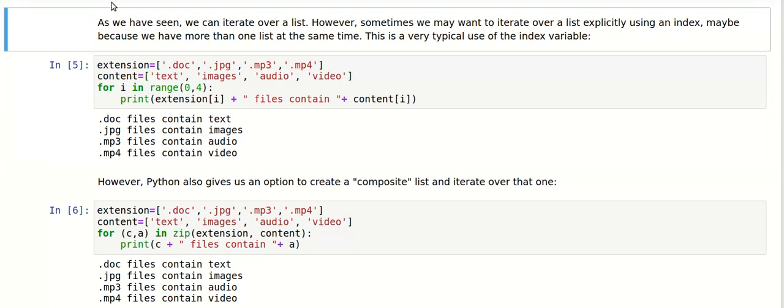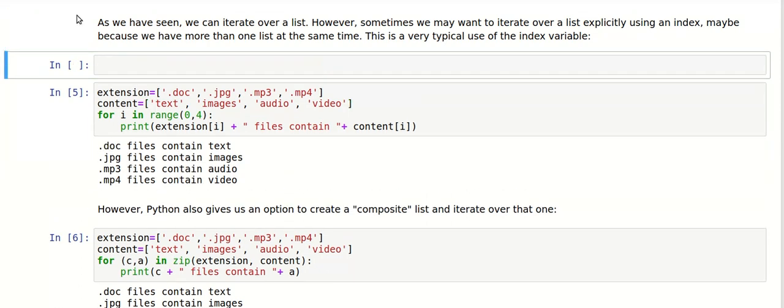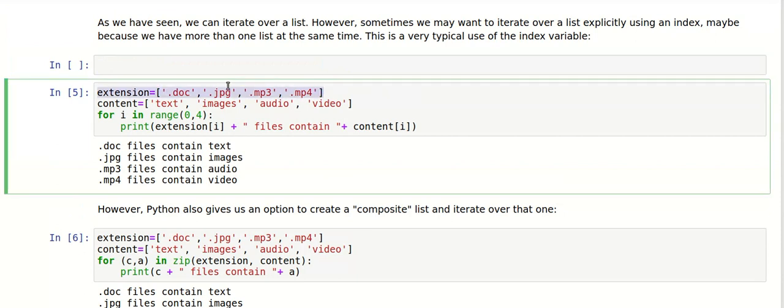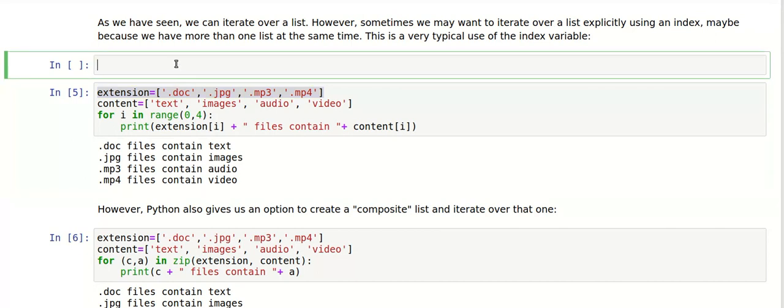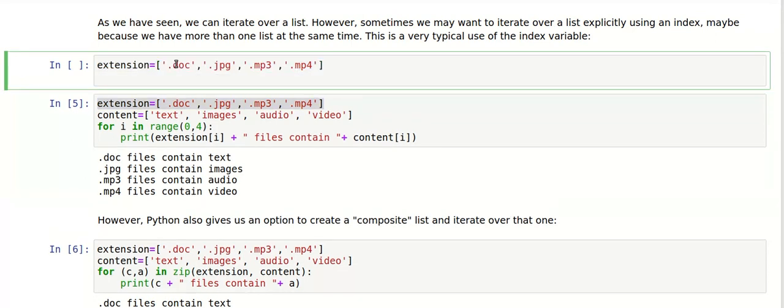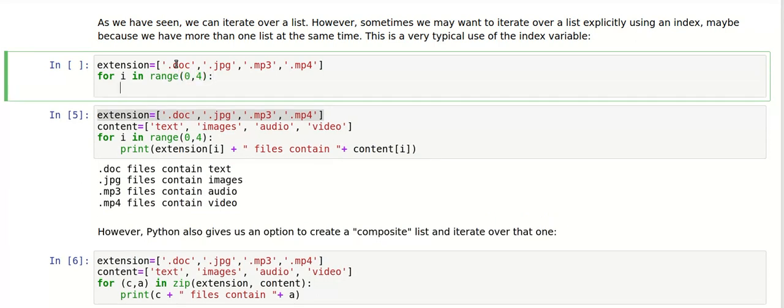So in many other programming languages, if you want to go over a collection, for instance, this one, extension, and let's copy it over here, well, the only option that you have is to go over the range of this index and then access the elements of extension one by one by indexing into it.